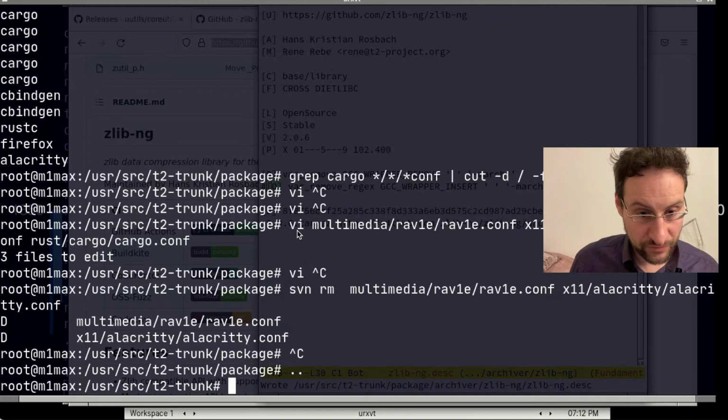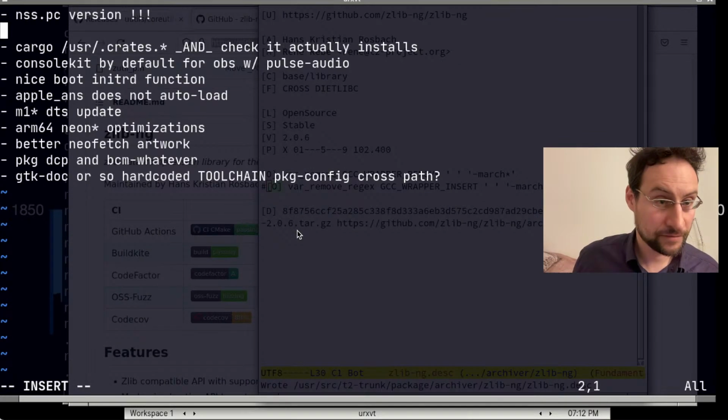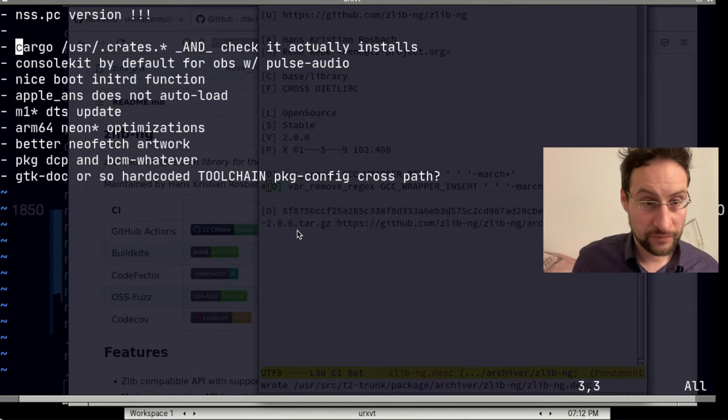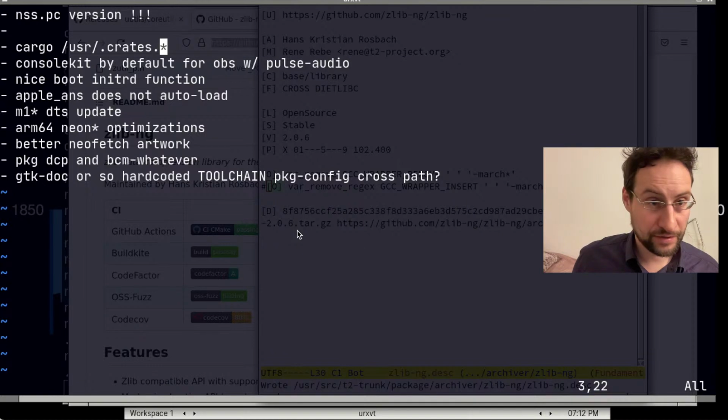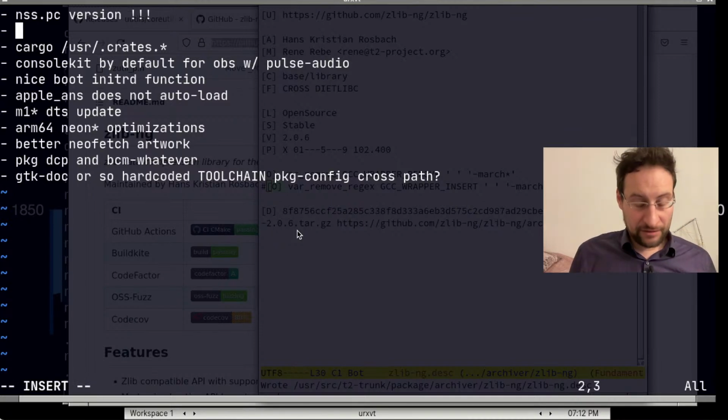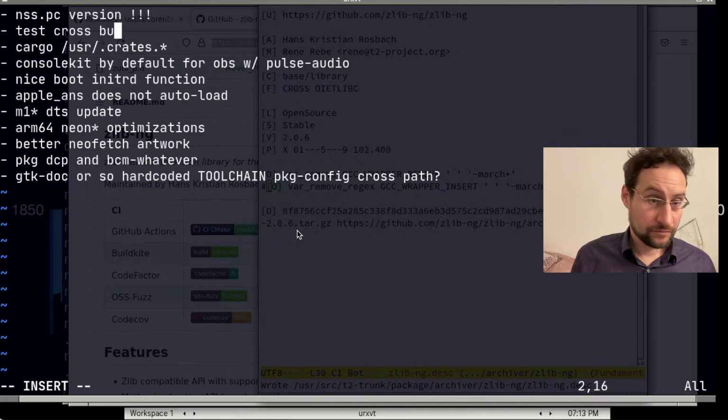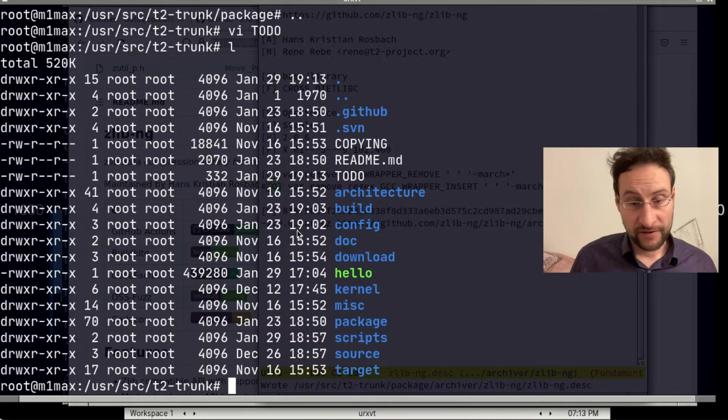And let's maybe try to build that, and we want to check. So yeah, it did install, but yeah, this cargo crate stuff. We actually want to test cross-building cargo, basically other cargo packages.